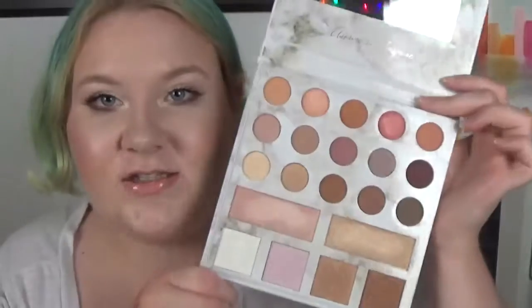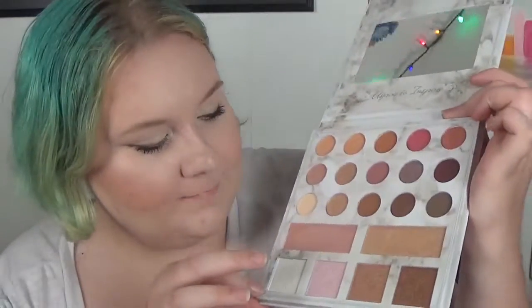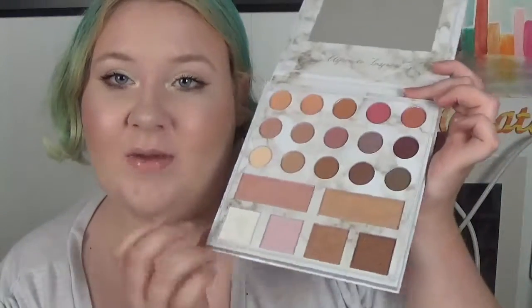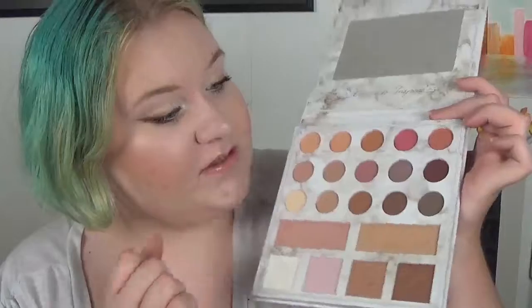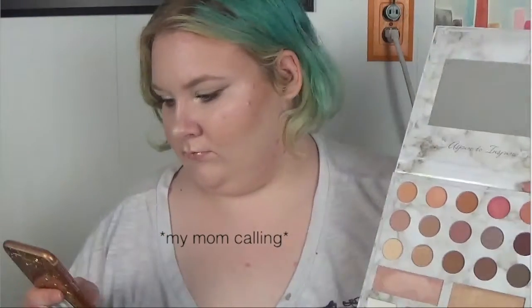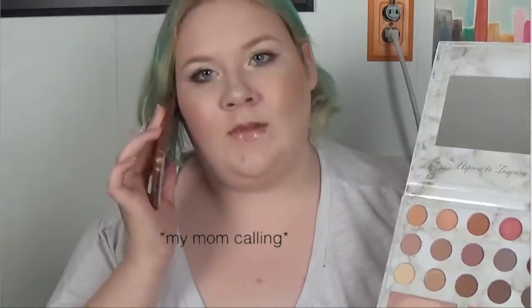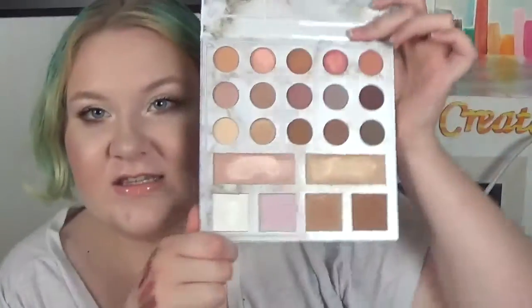I feel like all these shadows are really nice and pigmented. They're not too chalky. I don't know about these, I'm not really messing with those. But I just think this is a really nice palette. This is the kind of palette that I would just bring with me, and it would have all my colors that I ever needed. So that's why I love it. Okay.